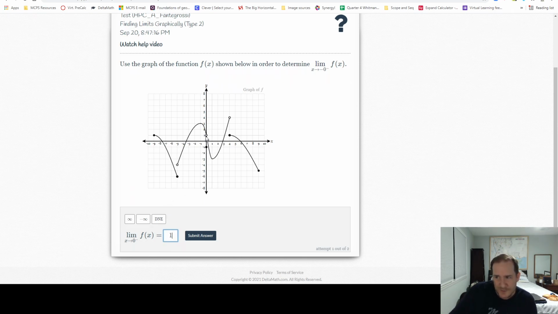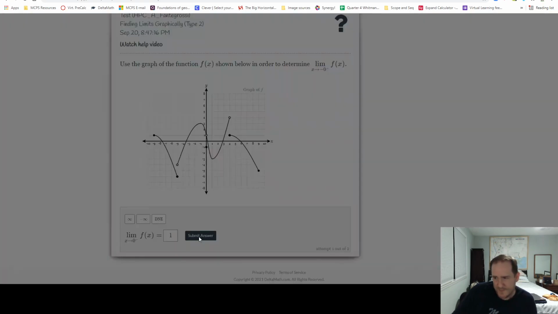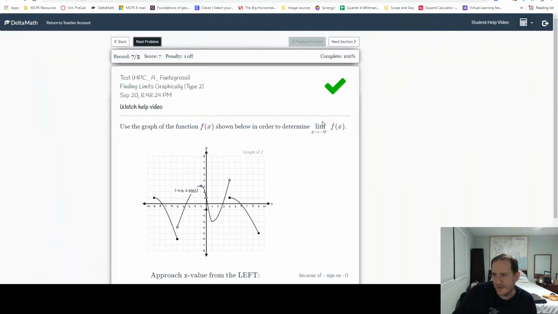So what's the answer this time? The limit from the left would be 1. So you enter 1. Bonk. I assume you guys could expound upon this and talk for days about how there's a removable discontinuity here, and it's because the left-hand limit is 1 and the right-hand limit is also 1. But the function value is something else. They're not asking about any of that. They just want to know the limit. So just say 1, submit, yes, done.